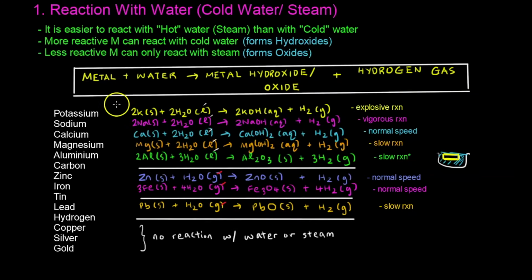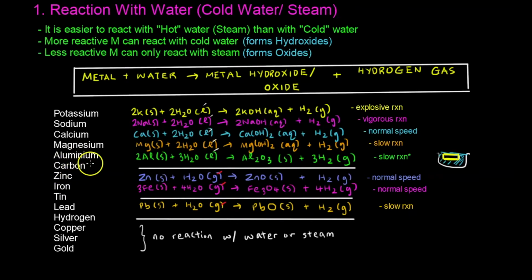So all these metals above this line react with cold water, because they do not need the extra energy from the heat, from the hot water, to carry on the reaction. They do fine with cold water. Then you can see that carbon does not have any reaction, because carbon is in the list, but it's not a metal.